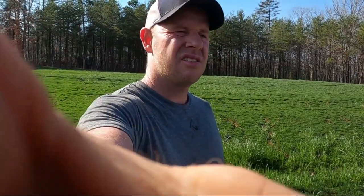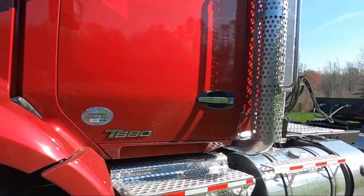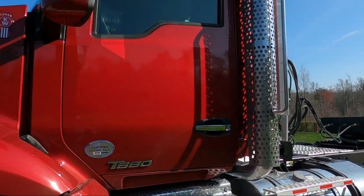Let's see, what is it? 10,000, 12. Yeah, it's around 20, 25,000, something like that. It's not a lot of weight for this. I mean, that's nothing for this, but for a pickup truck, for where we're at, I don't want to mess with it. I want to go above and beyond on safety. So that is why we went this route, and also for hauling, obviously, our 130 and our dozer.